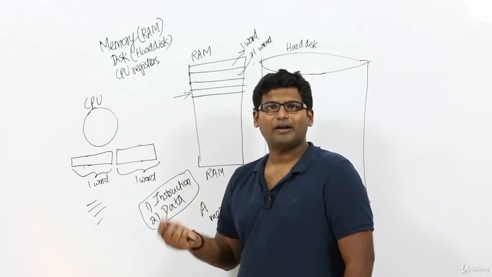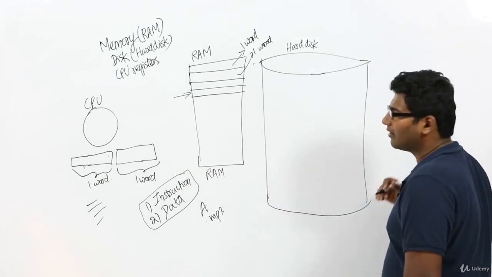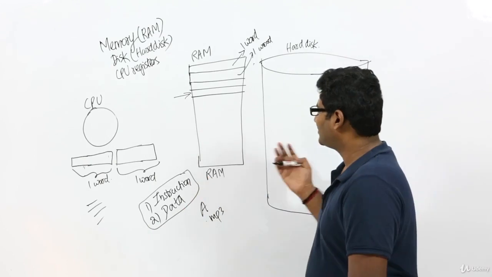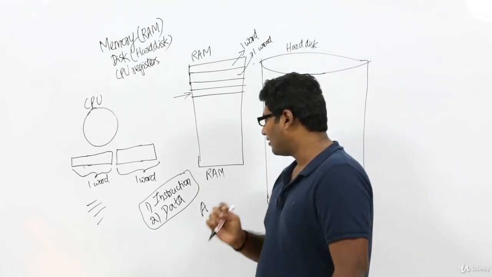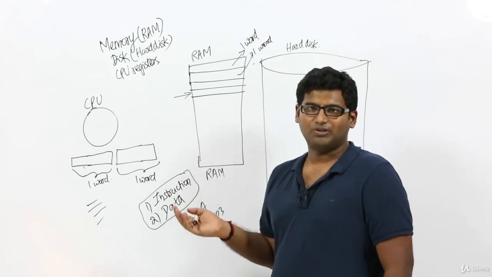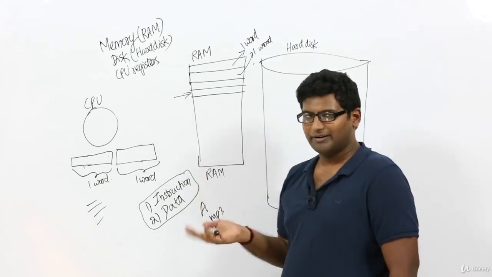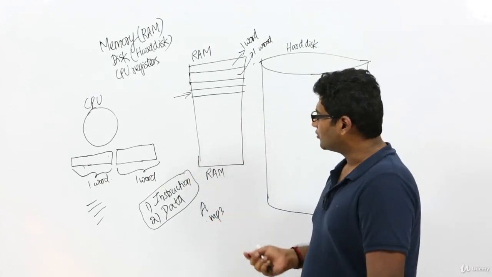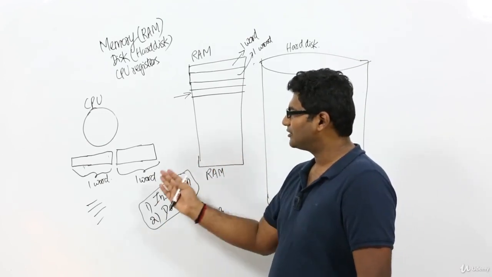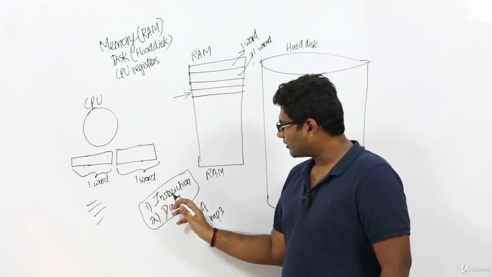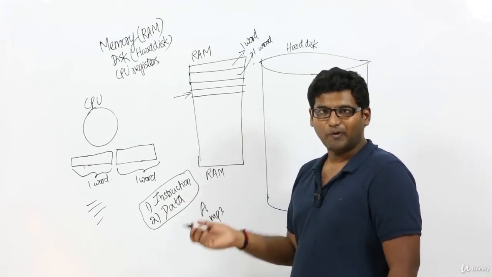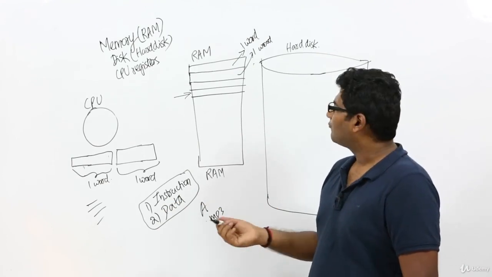How? Because we already know that any program will be compiled, which means using a compiler we convert it into machine code, ones and zeros, and then we place it in hard disk, and then it comes to RAM, okay? So any data present in our RAM should be in ones and zeros. It is not just RAM, even in hard disk or registers or anything, it will be present in ones and zeros. So two things which can be present inside our computer's memory are nothing but instruction and data. We can also say this is program. Why? Because a program is a collection of instructions, right? Fine.